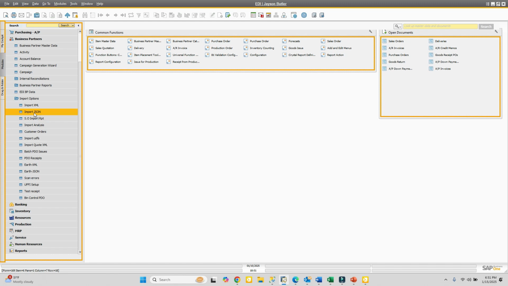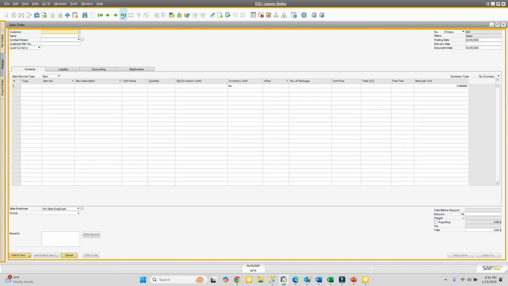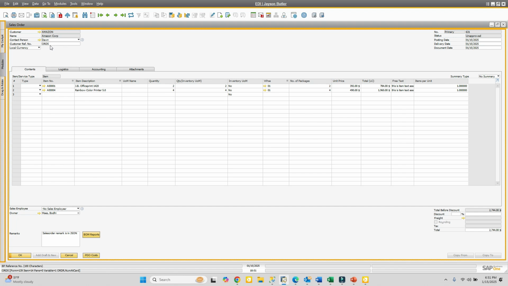Okay, so then I go back over to here, and I click import the JSON. And I got ORD5, which is the file, and I got 2 and 4. So I've imported everything that I needed to. Okay?